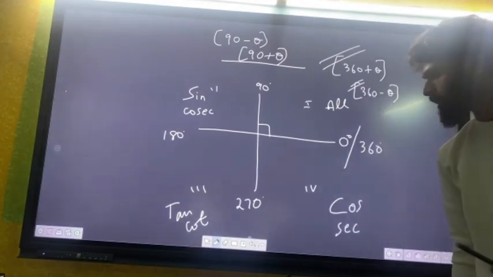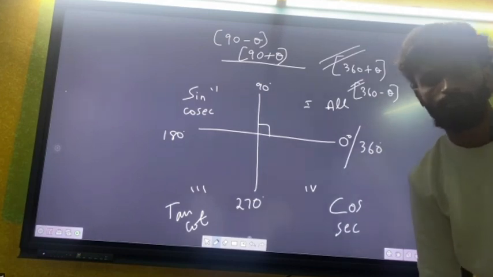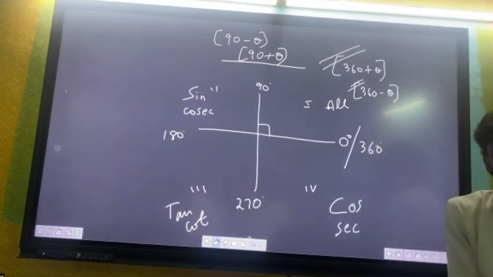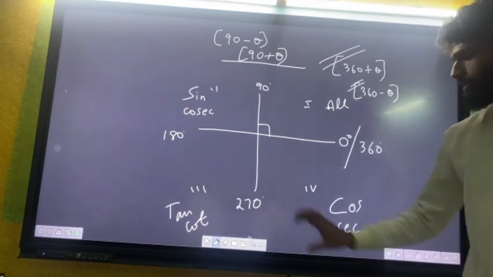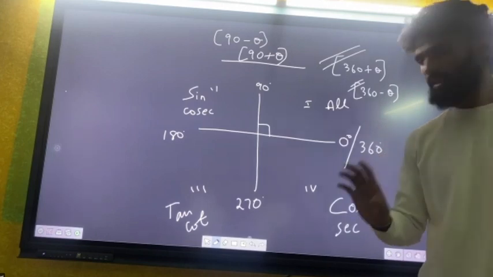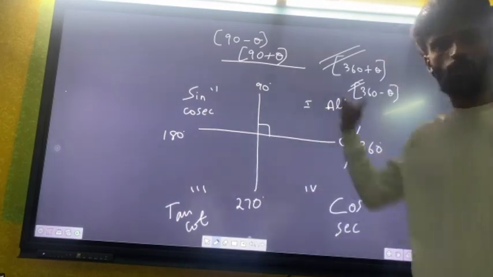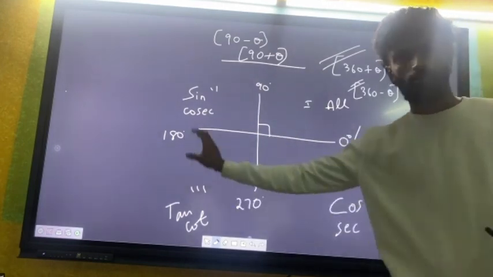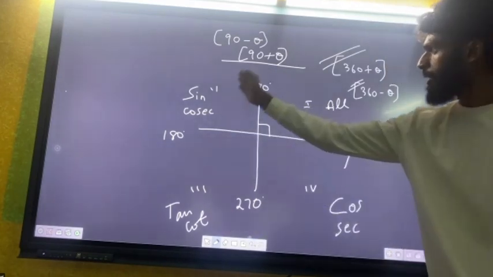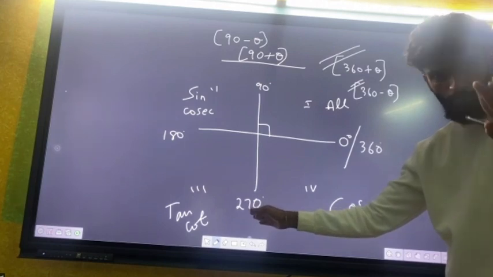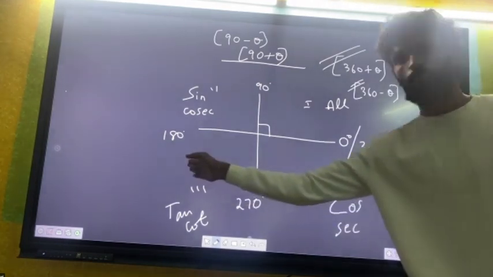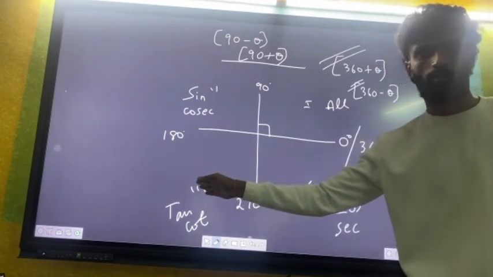I'll tell you. 270 minus theta. Third quadrant. You first find what? 270. Guys, understand? Plus meaning you go with the flow. What was the flow? Anti-clockwise. Minus meaning you go opposite. That's all. Now the flow is like this. You start here, you came here, found 270. If it is a plus, I'll go here. But what was the question I asked you? Minus. You were here, you come behind. What quadrant? Third quadrant.